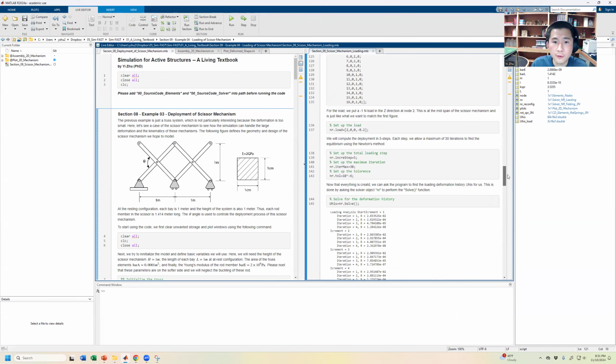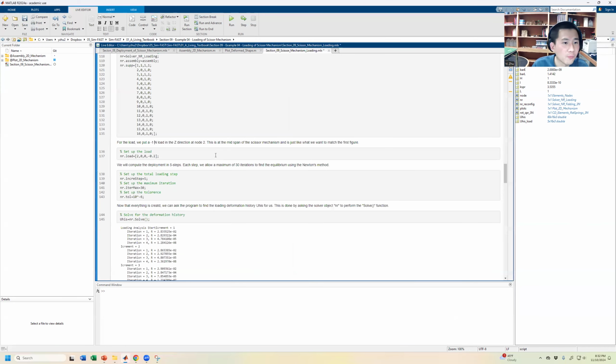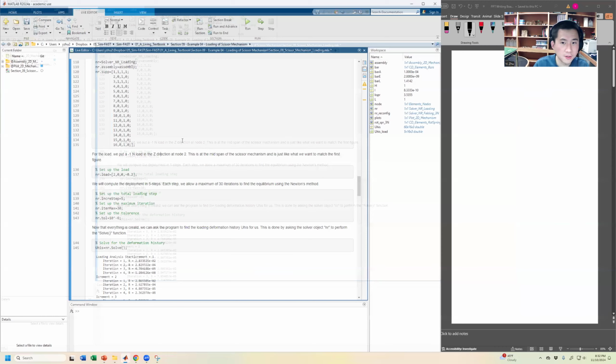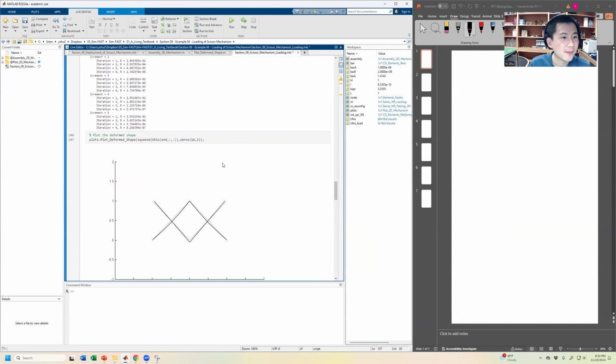All right. So that's pretty much all the things that we need to change. What we're going to do is apply a 1 Newton load to the system at node 2 in the z direction pointing downward. After that, we try to see what kind of deformed configuration we can get. So we break that -1 Newton into 5 0.2 Newton forces. We've already covered how the Newton-Raphson method works, so I don't think we need to repeat too much here. And this is the result.